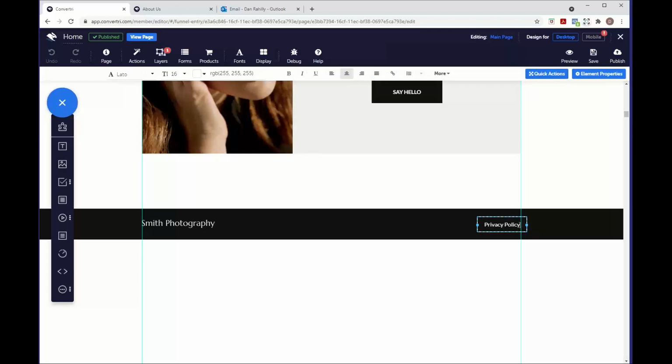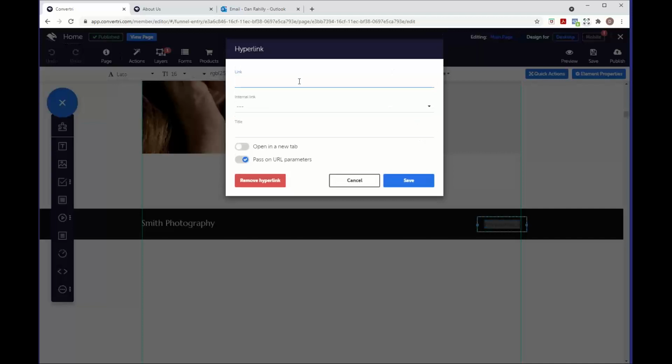So one way to do it is to use the hyperlink like I showed you at the start, and that is if you have your privacy policy perhaps on another page. Maybe it's a page you've built in Convertri where you've added all the text to, or maybe it's an external page and you're sharing a privacy policy with another person. Maybe it's a company one and you're just building a page for that company, for example. So you just add your link in as we did with the others. Let's just say I'm going to go to convertri.com's privacy policy.